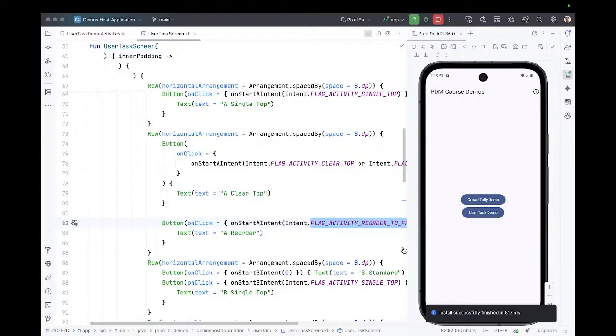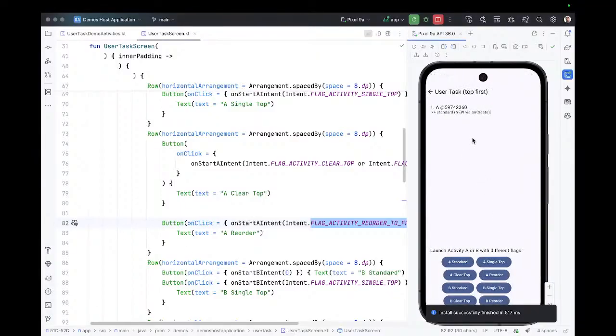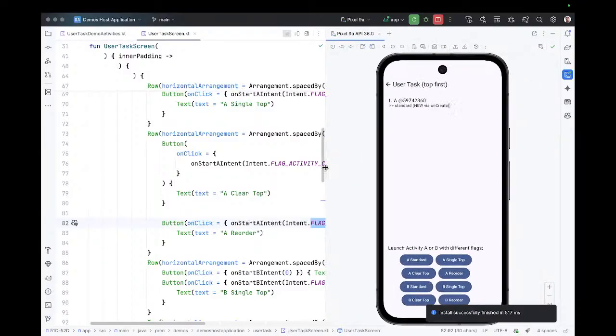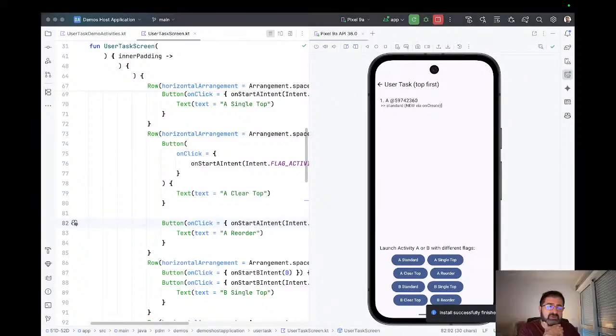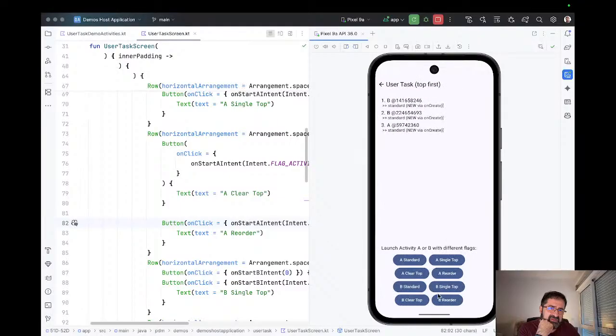Let me just show you again user task demo. I was speaking of reorder to front, right? Okay, I can put again the camera. Let me show you again the reorder to front. Close this. Again, B, and let's reorder to front A. So we have, remember, 1 A and 2 Bs.